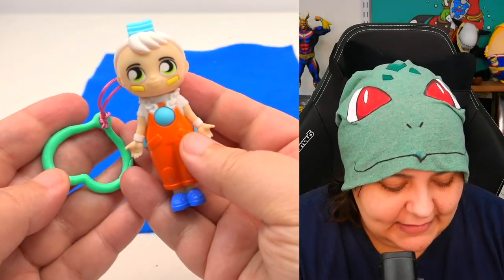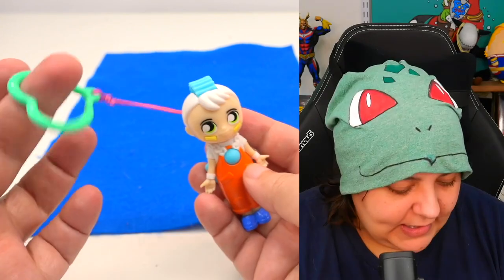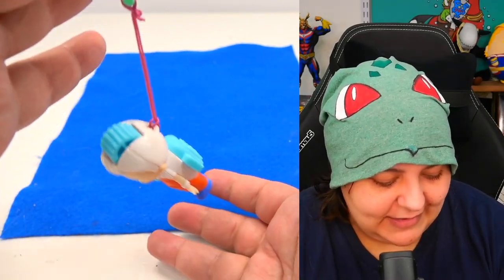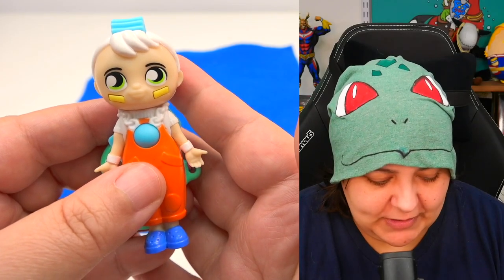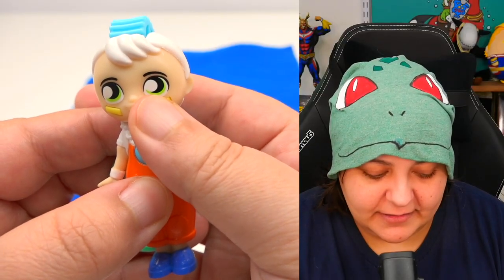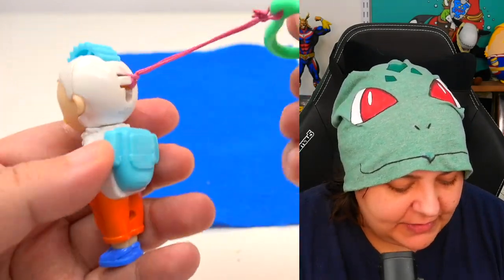I love the fact that these double not just as fidget toys, but also figurines that you can put on your desk. And charms, of course, if you want to put them on any of your bags. I didn't know I would like this, other than Dapper Dale's face. I quite enjoy this specific fidget toy. So I'm gonna give this one an 8.5. Definitely my favorite. I like that. Because nothing is in the way of anything other than this, but that can be removed. You're up there, Dapper Dale.